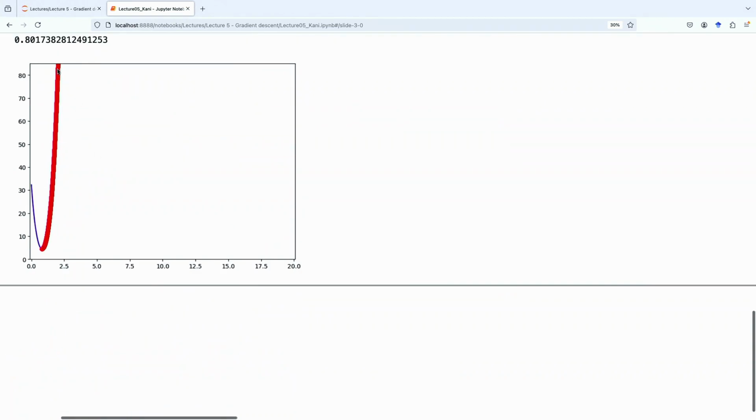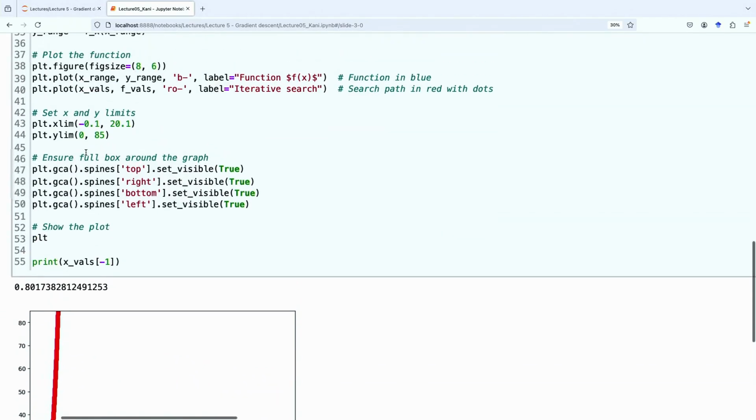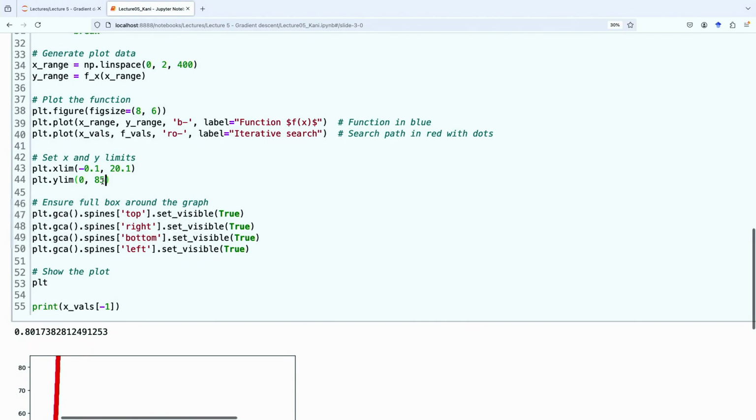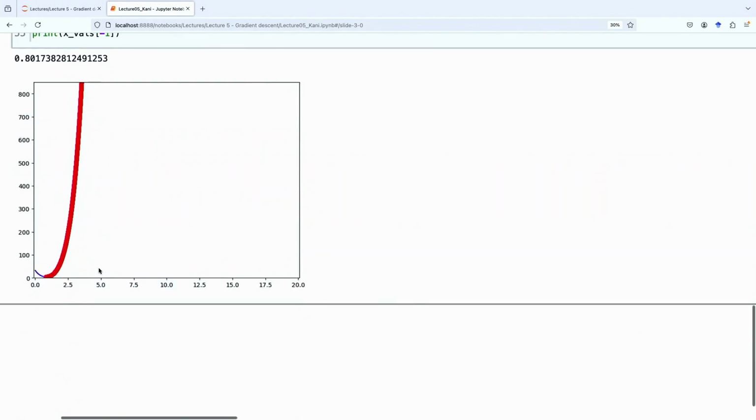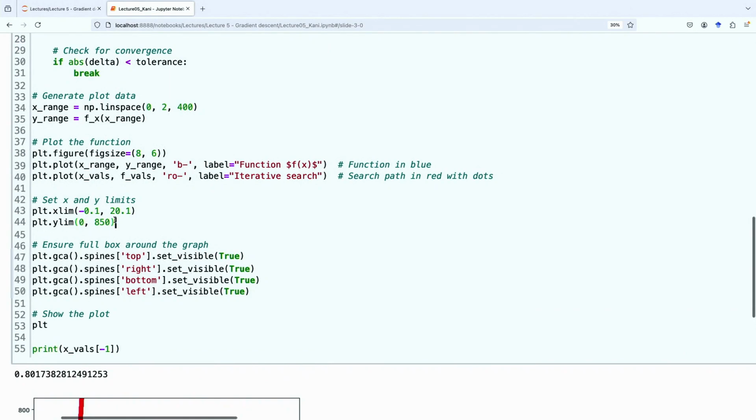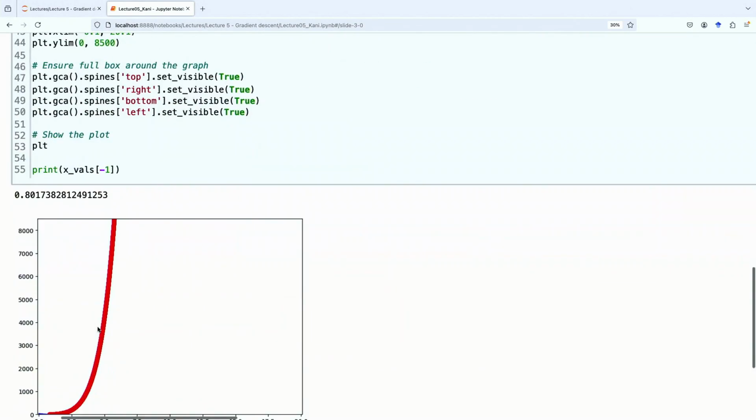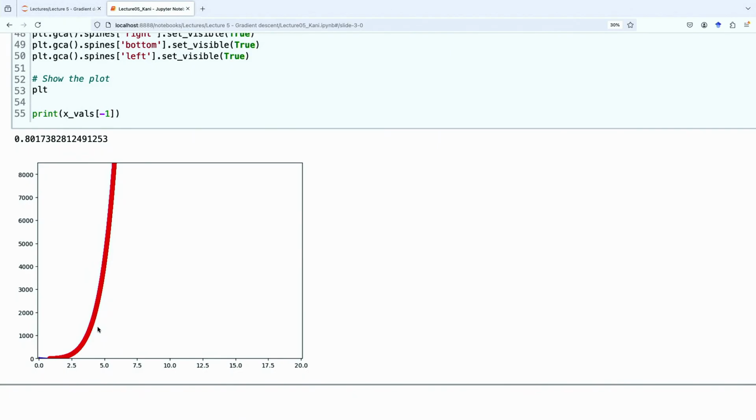Yeah, then we're going to end up making a whole bunch. Oh, I didn't change the y limit. Let me see. Y limits. I'll do 850. Even that's not enough. Okay, well, you guys get the point. We do a whole bunch of unnecessary steps where we didn't really need to, right? So not ideal. Also, it's a very serial process. That's I think a bigger issue than even the initial parameters, right?